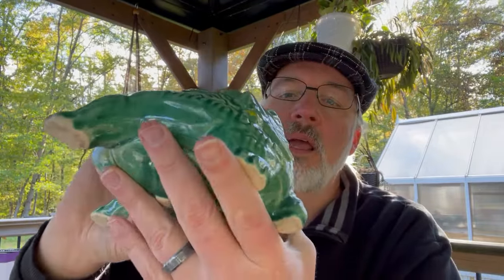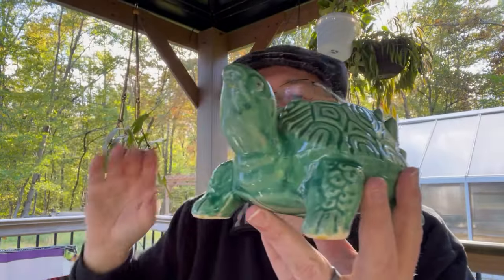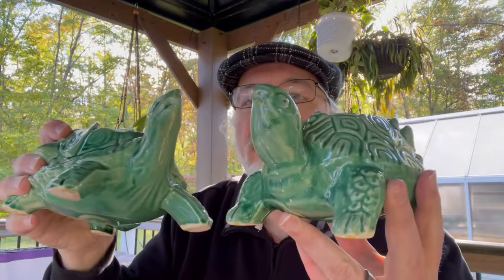collection. Is this another one? I think this is another one. Might be a frog. Nope, this one is another turtle, and it's actually a different design. It's a really cool design on the back. It is a McCoy turtle, but as you can see, they are not the same. They are different from one another.